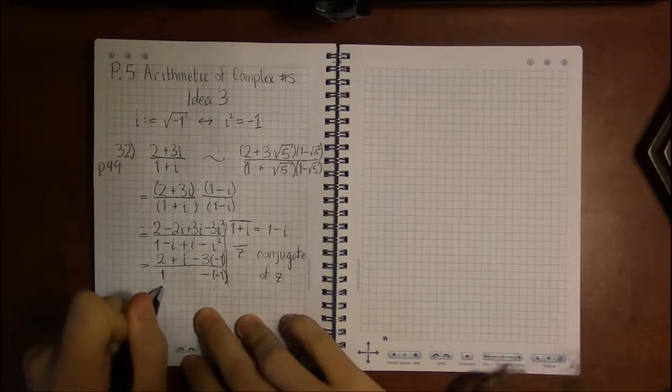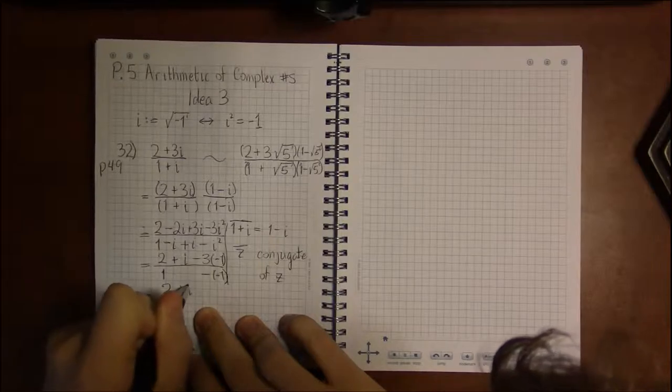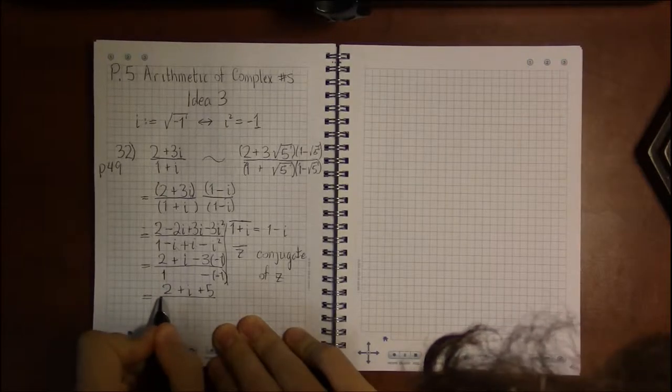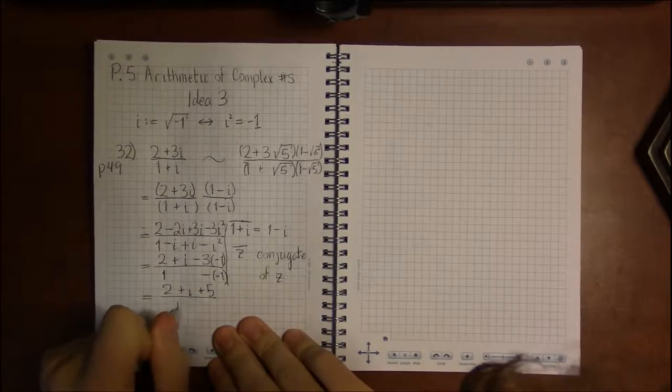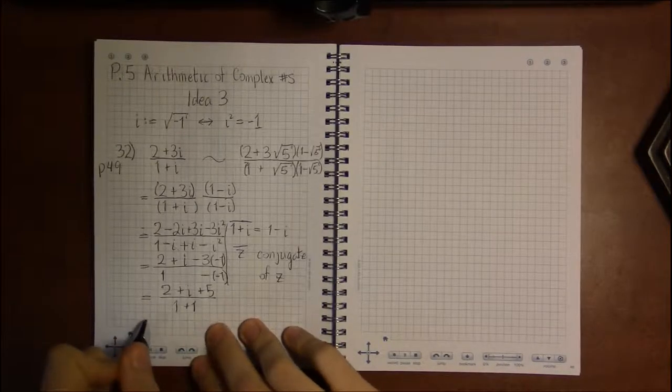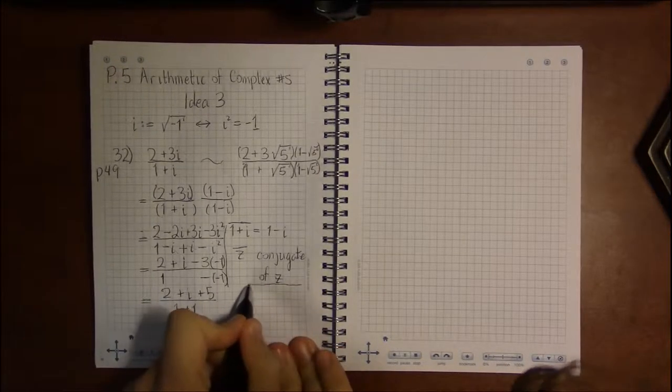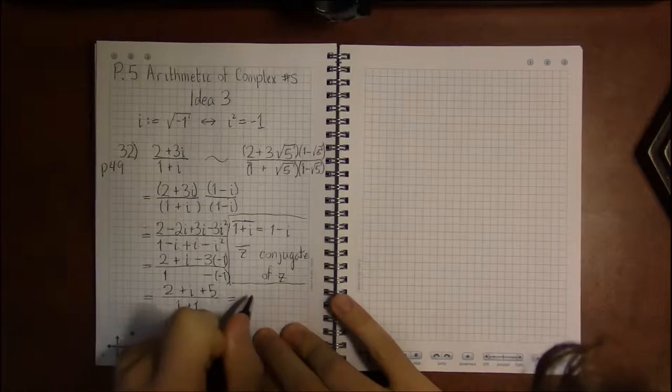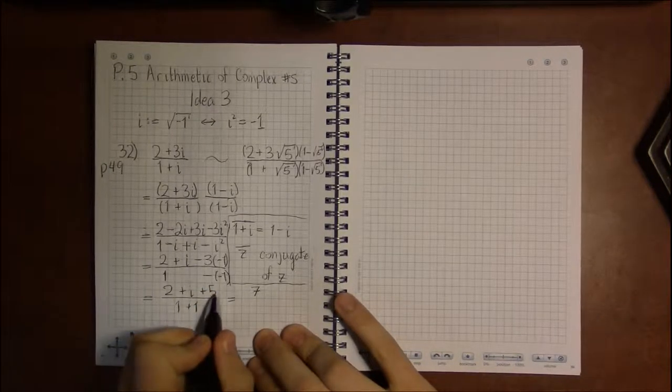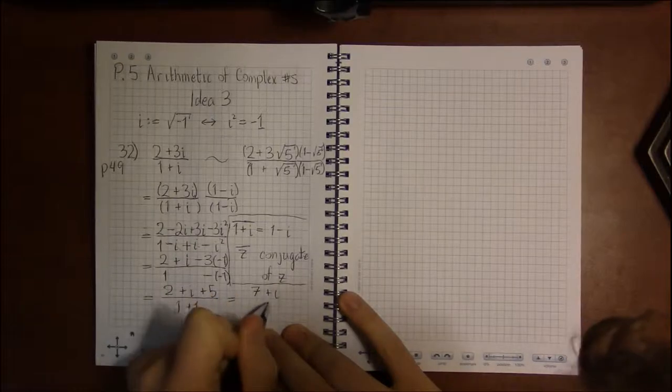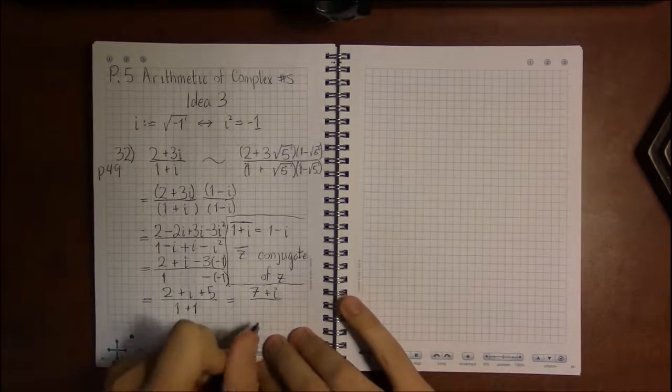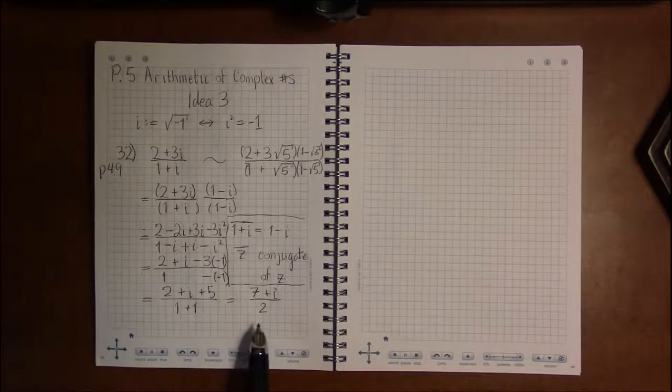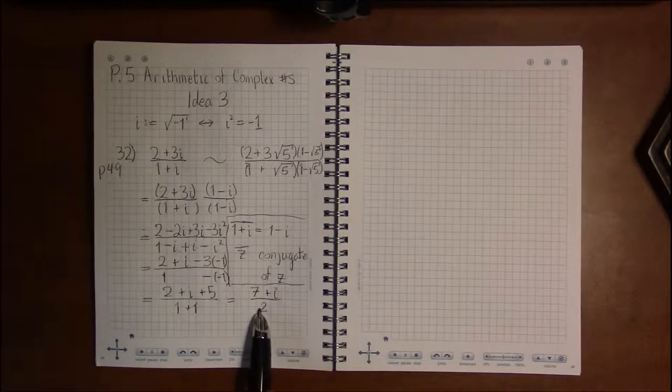So we finish this off. Let's see. 2 plus i minus 3 minus 1 is a plus 5. Divide this by 1 plus 1. So this is... keep this kind of boxed off here. So let's see. This is... 2 plus 5 is 7. And then I have i. That's the complex number on top. And the complex number on bottom is just 2, or 2 plus 0i. So now there's no i in the denominator.